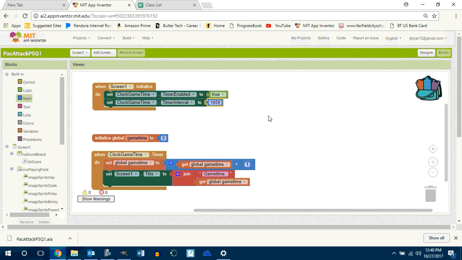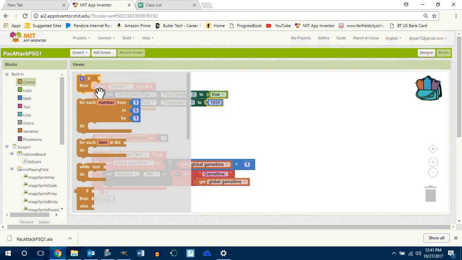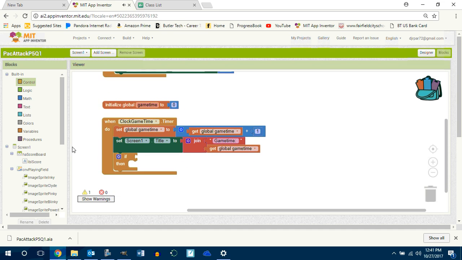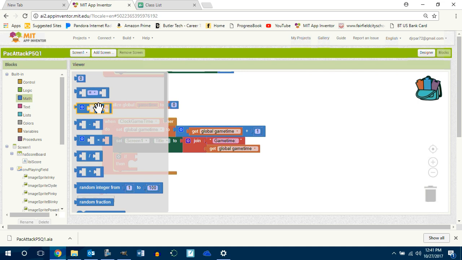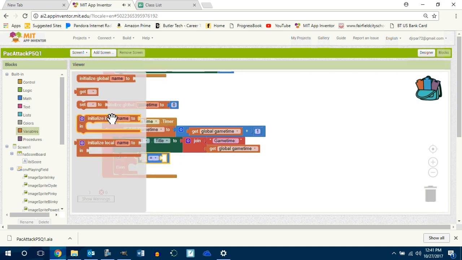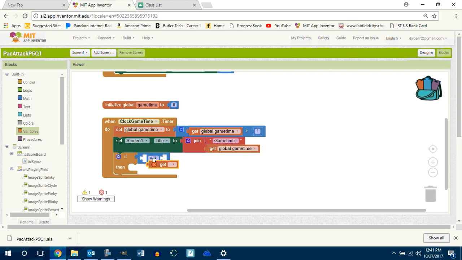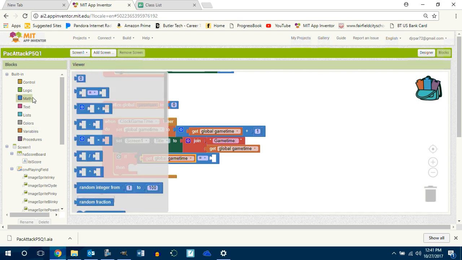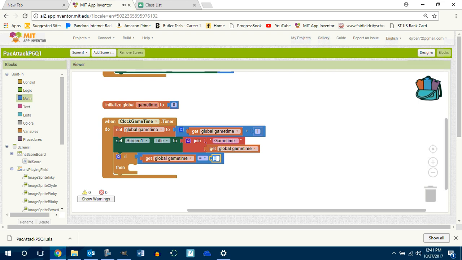All right. So now I'm going to use my Pac-Man guy and load up my images. I'm going to say: if my game time is equal to 3, then I want game time to go back to 0.